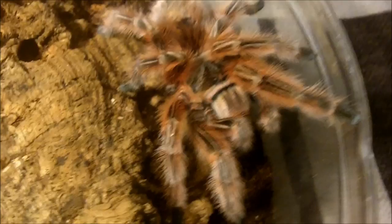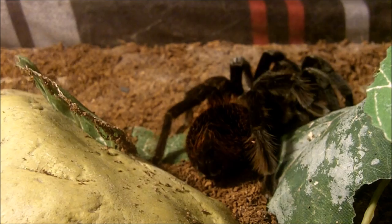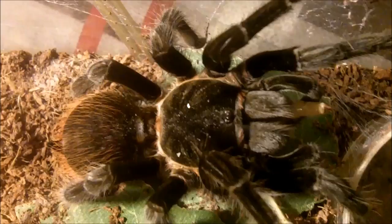Checking in on the Addams family household. This is Morticia, my big female Brachypelma vagans, the Mexican red rump. She's a full-grown adult female, around 7 inches. Shazam! Nailed one. Very nice.